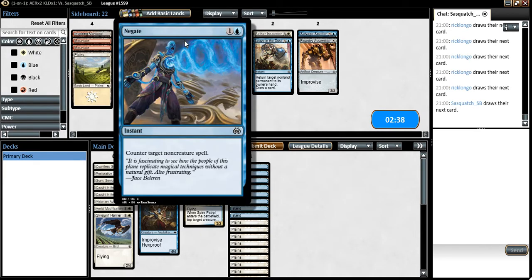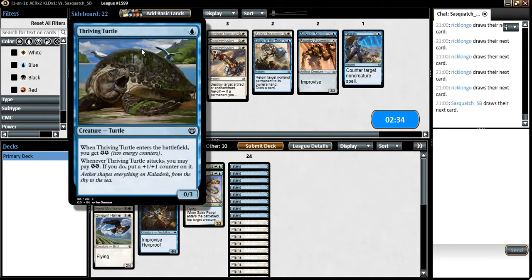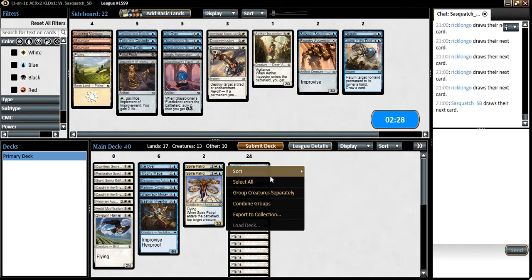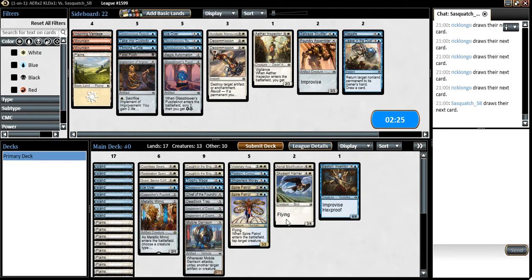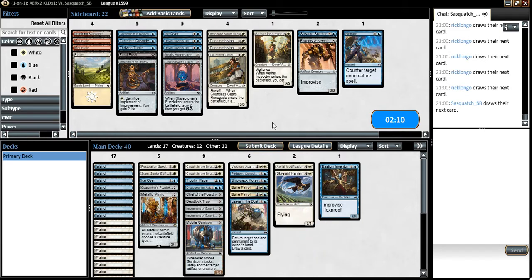Do we want an Icy Manipulator? We probably want to Negate. We may want something like a Leave in the Dust too. Let's see. What can we take out to bring that thing in? I'm not even sure, to be perfectly honest. Maybe the Renegade. A Leave in the Dust is more important than a random 2-2 for 2.